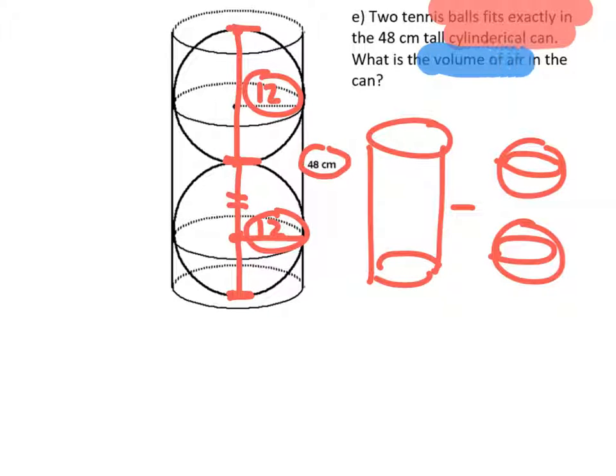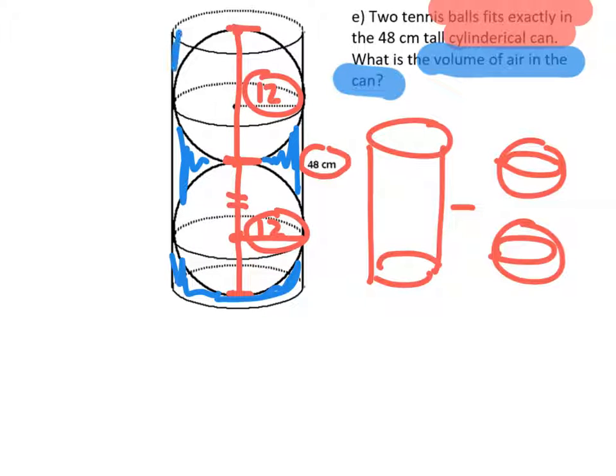And you're left with then the volume of the air that is in the can. So, the region we're interested in is all of the air that's out here around these items, and not the items themselves. We're looking for all the air that's in the can.